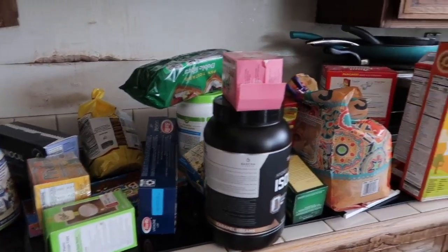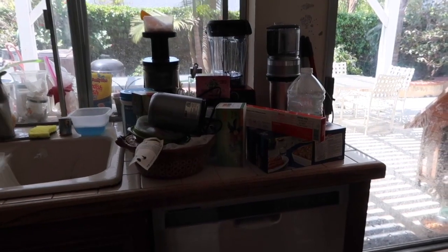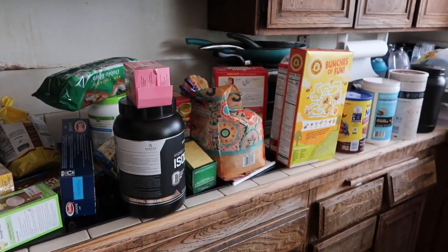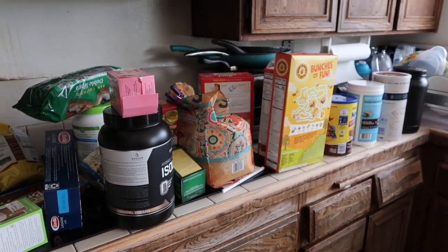So this is everything that was just in that one top shelf. There's also some more stuff over here. So right now what we're gonna do is just go through everything and see what's expired and what we can just throw away right now.